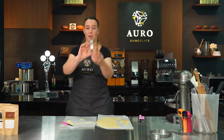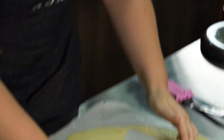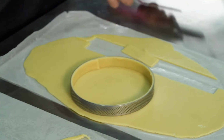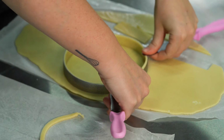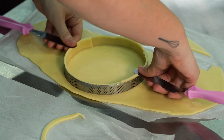Now if you look like this, okay, I have no extra dough. Now we put it on this dough, and with 2 spatulas or 2 knives, something flat, I'm just gonna press on the ring. 1, 2, and 3.